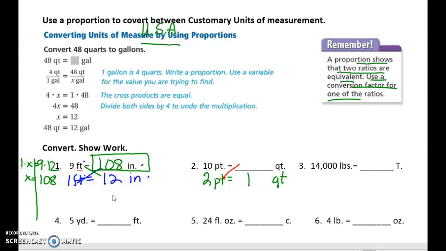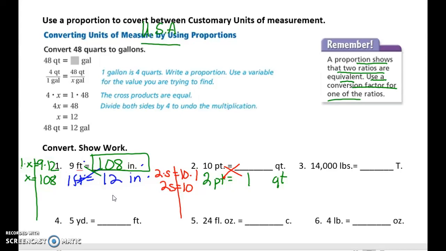So I'm going to start here, and I can fill in my variable for the blank line. So I'm going to have 2 times, I always choose x, but it doesn't matter what you pick. I'll choose s this time. 2 times s equals, this cross multiplication is 10 times 1. Now I'm going to draw my line so I can start solving it. 2s equals 10.